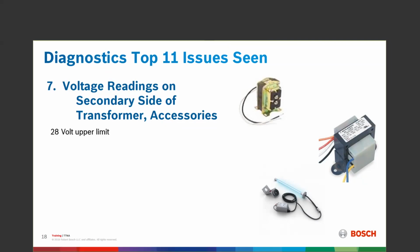If you have a high voltage, it may require you using a step-down transformer, a 277 to 24 volt. When you think of a standard transformer, a 240 to 24 volt, that's a 10-to-1 ratio. If I have high voltage, my voltage is going to climb. Volt amps, such as this one here, might be shown as a 75 VA transformer. I'm sorry, it's 40 VA. So what that means, when I have 40 volt amps, or basically when I'm just under 2 amps of current draw on a 24 volt side, I'll put out 24 volt. But when my amp draw is less than that 2 amp, I could go as high as 27 or 28 volt unloaded. And if I get above 28 volt, in some cases that's presented a problem.